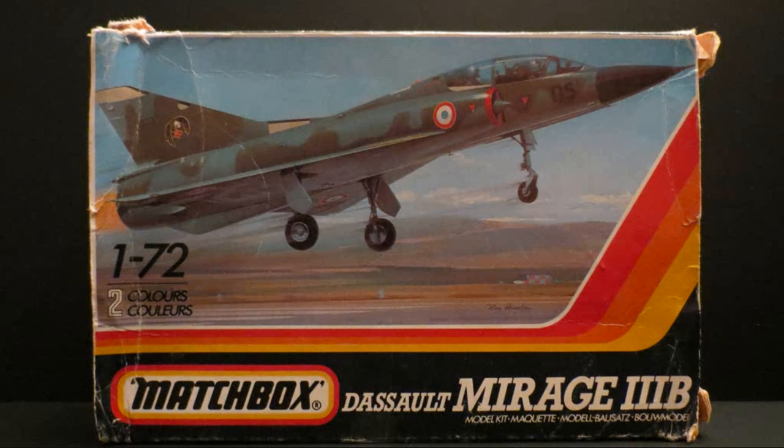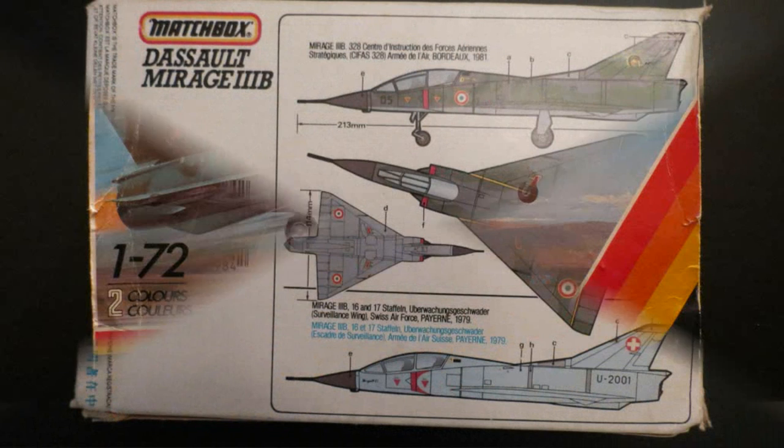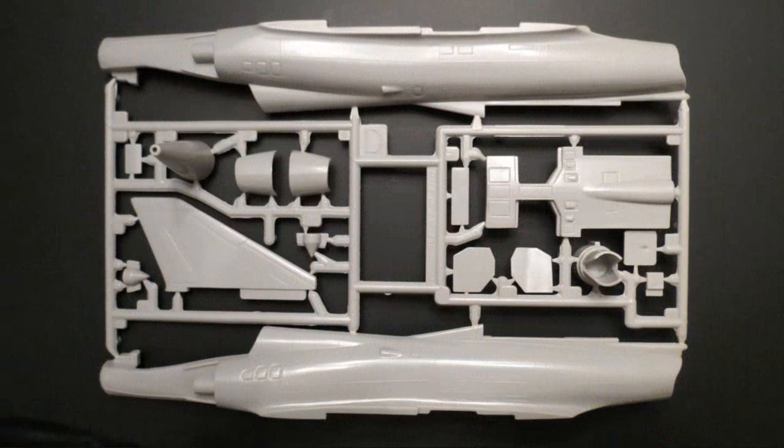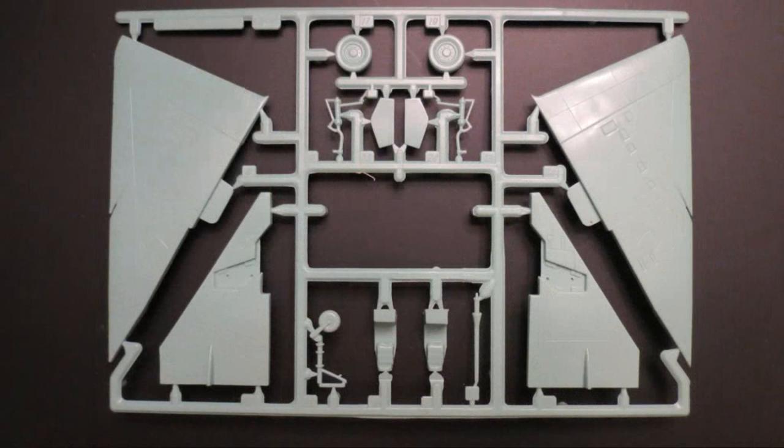Here's the box, that's the front of the box showing the Dassault Mirage taking off in the box art. And on the rear side we have two colour options available there. I'm going to do the top version. Inside the box we have two sprues, a light grey one and a light blue one, very basic.